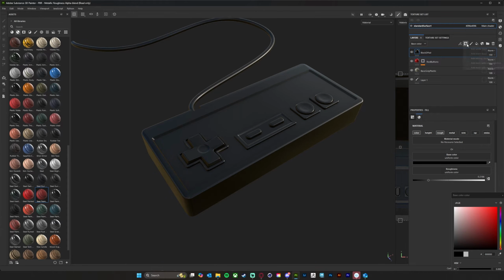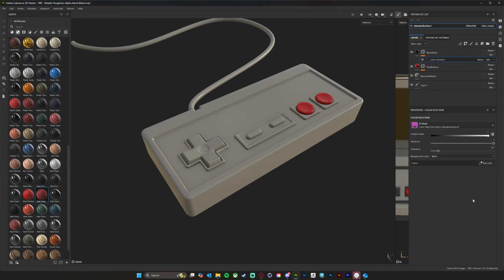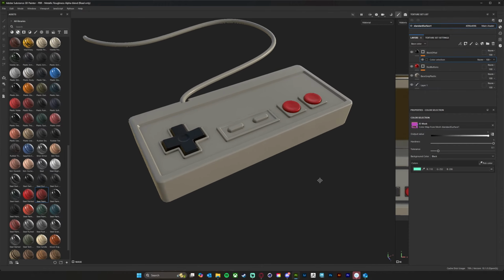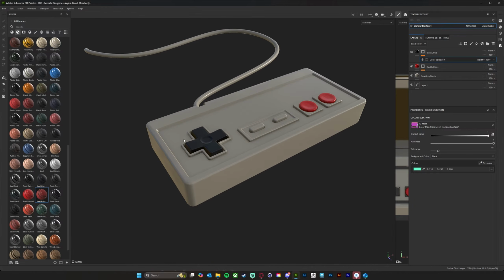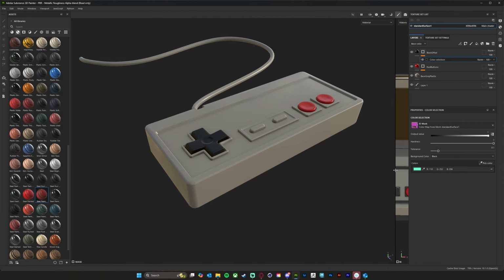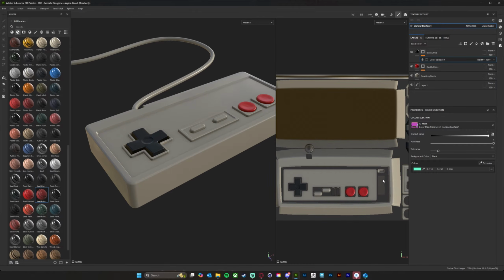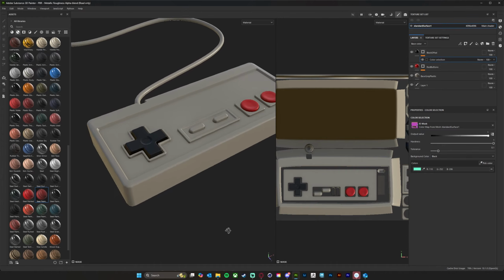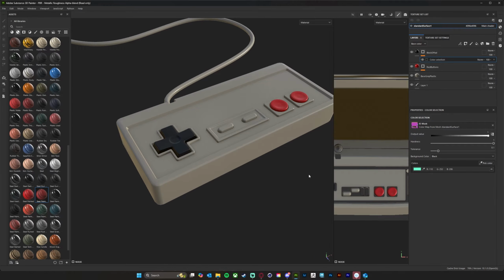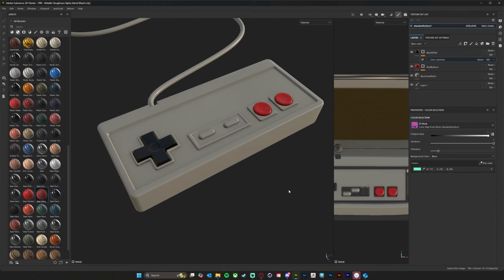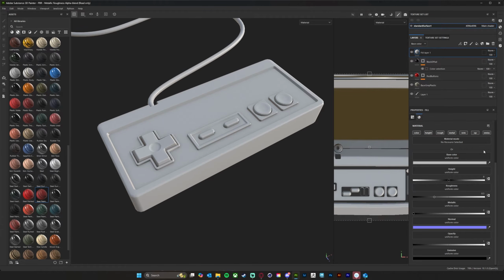And once again, we're going to add a mask with color selection here. Say pick color, then we pick our D-pad, and there is our color. Now, the other thing I want to do here before we get into maybe looking for some materials to use is I want to deal with our little panel right there that we have under our controller. And I just want this to be a very flat, black, non-reflective color.